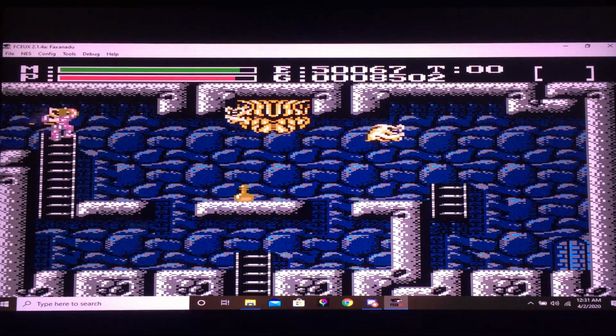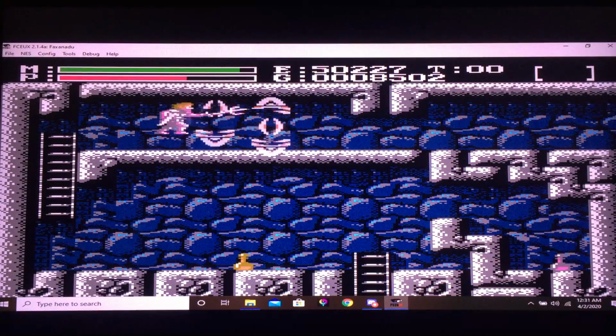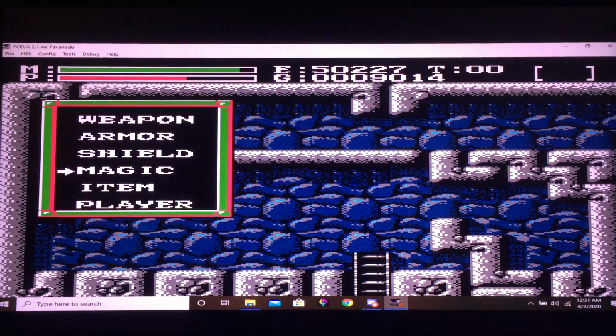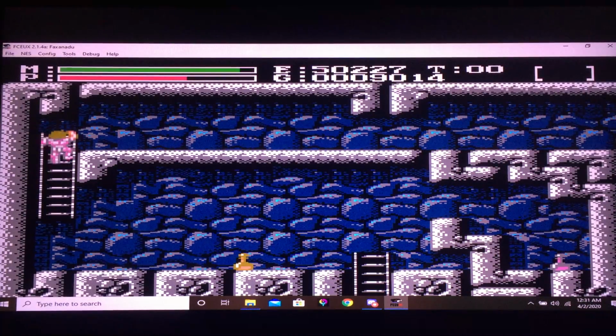Actually, let me go. What's over to the left? Can I beat this guy? Oh, what? Okay, so if I jump and beat him. Oh, there's a red potion down there. Is that something I need? It is. Can I jump down and jump back on the ladder? Yes, I can. Okay, so screw the poison.